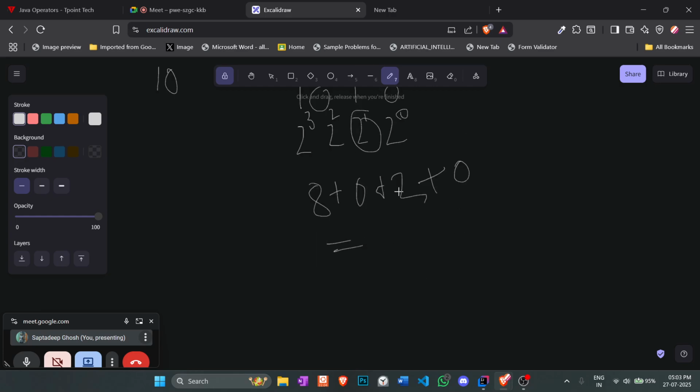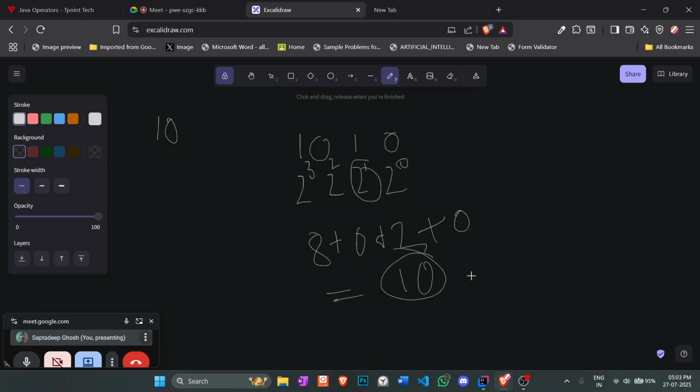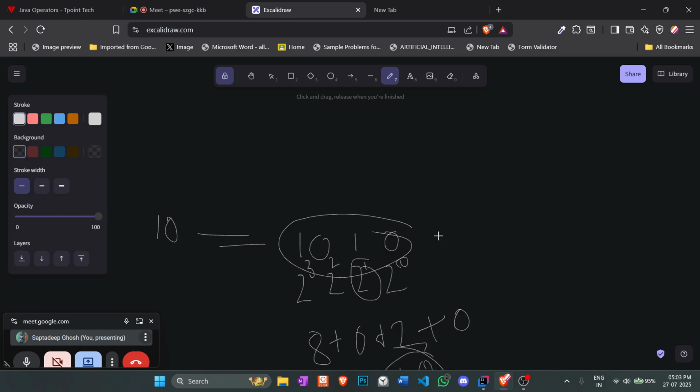So basically we get 10. Got it? So this is the binary representation of 10. It is like 1, 0, 1, 0. Got it?